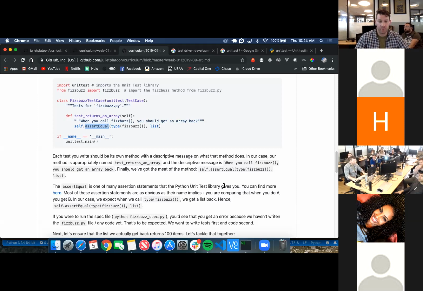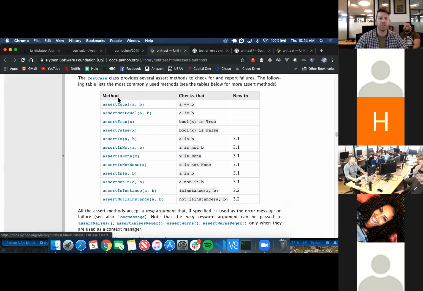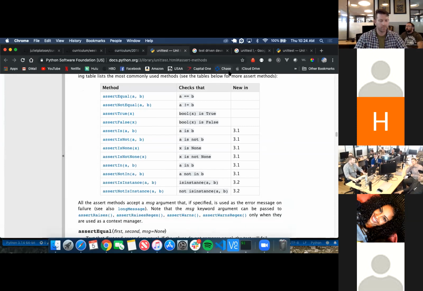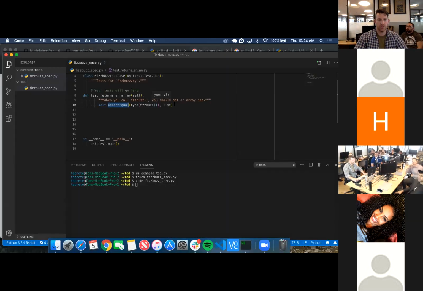So here's the link, sorry. Here's a bunch of built-in methods that you can look at or use, like should equal, doesn't equal, returns true, returns false, all these ones. So write a test case that returns an array.